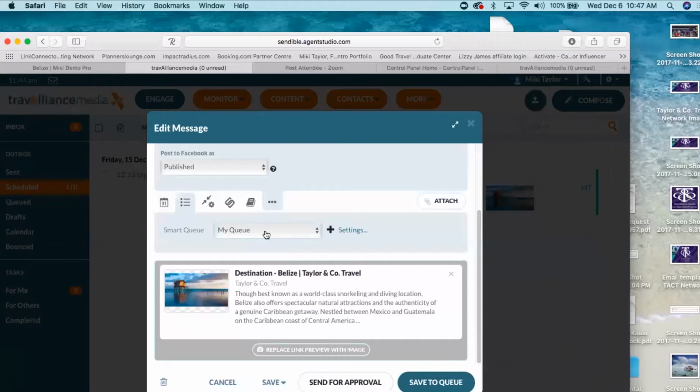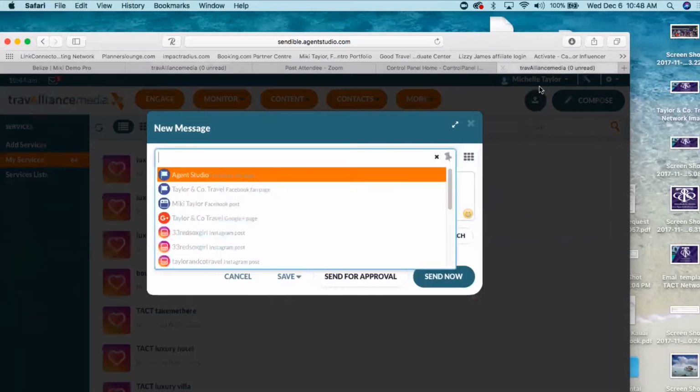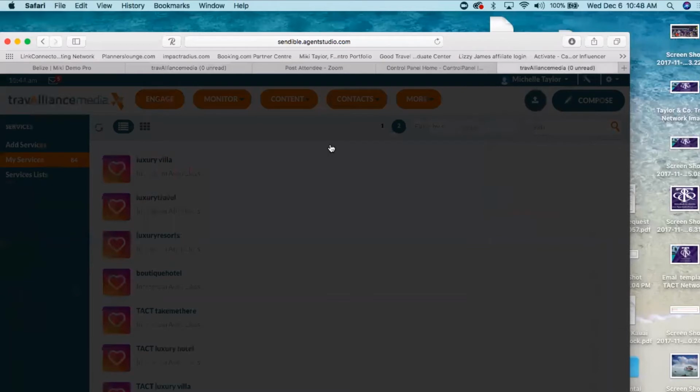My tip on utilizing a queue is that anything you put in a queue should never expire, or should not be relevant to a certain holiday. It shouldn't be a promotion that has an expiration date, because of what a queue does, and now I'm going to jump back into mine so that I can show you.